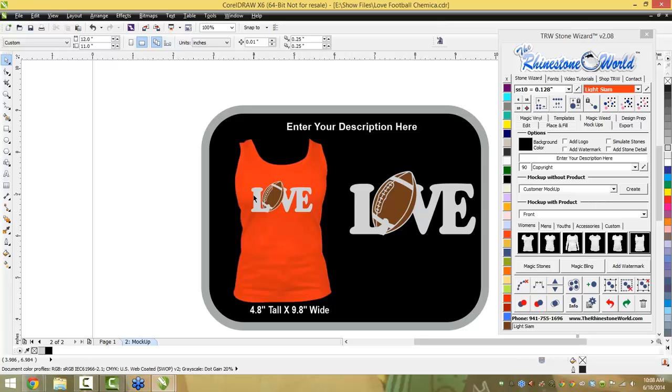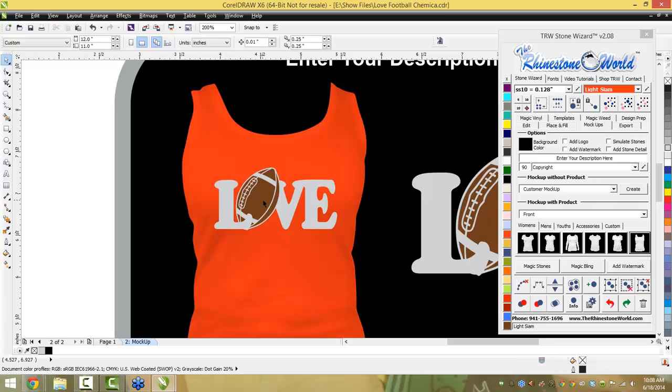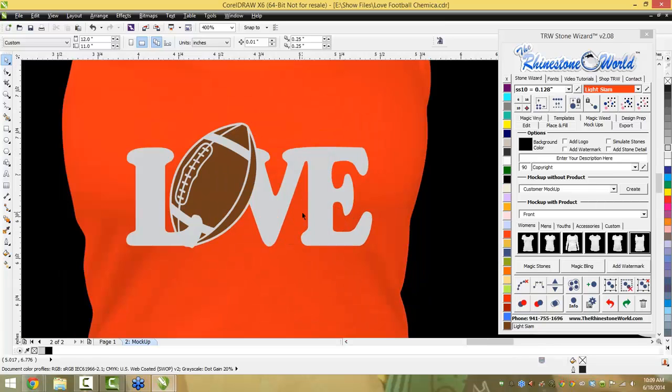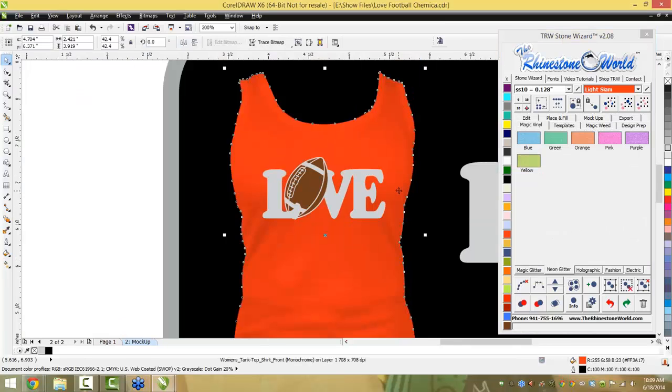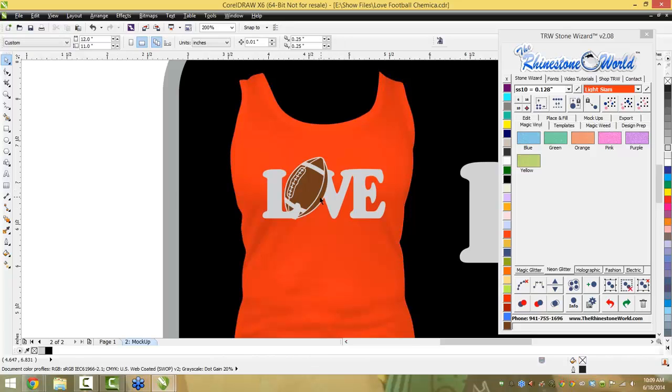The problem with this mock-up is I'm using a pretty awesome heat transfer vinyl in that brown leather and a pretty awesome one in our white glitter or our silver glitter, let's say. So what we can do, with the actual mock-ups and us having this magic vinyl feature, is instead of calling the customer and saying, "Hi Bob, we got this great looking design for you here.